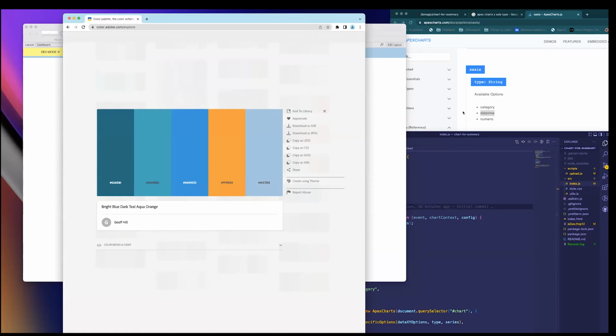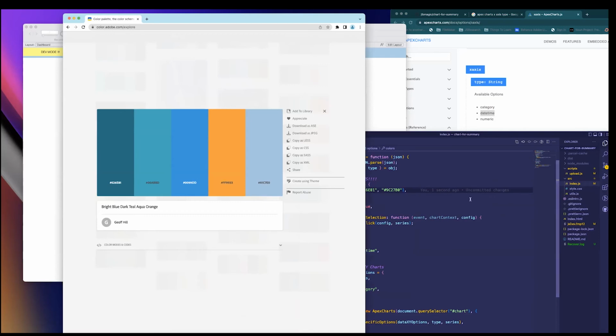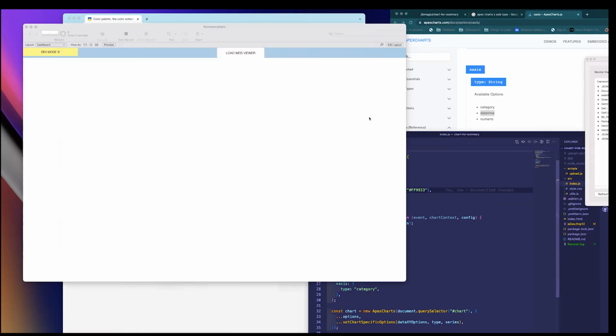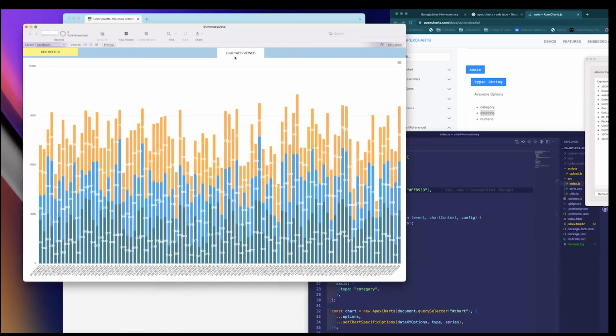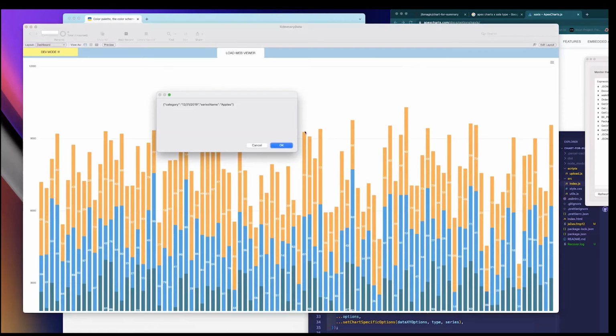Let's do that color, and do that color, and we'll do this color. All right. Look at that. There's some work to do, but nice.